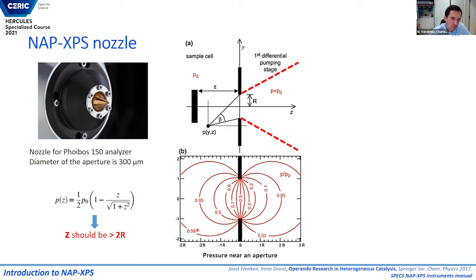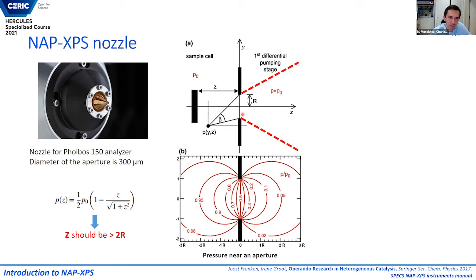And you see that as soon as the distance is lower than 1 diameter, so the size of the aperture, you would have the local pressure above the sample a bit lower than just the field pressure in the cell. So it means that you cannot approach closer than 1 diameter. So usually it is the standard distance at which you measure.